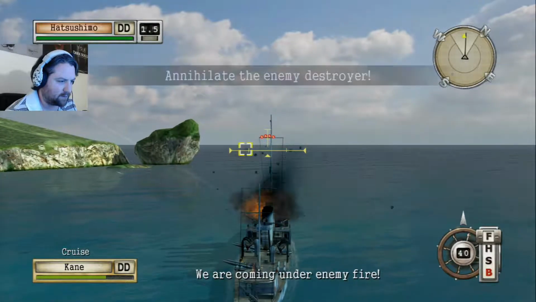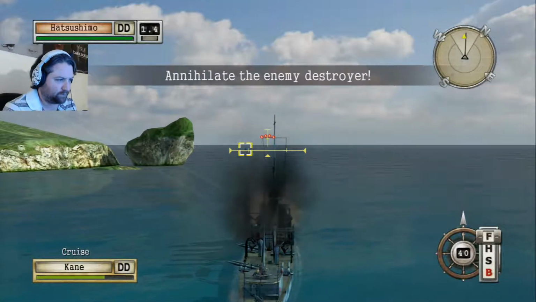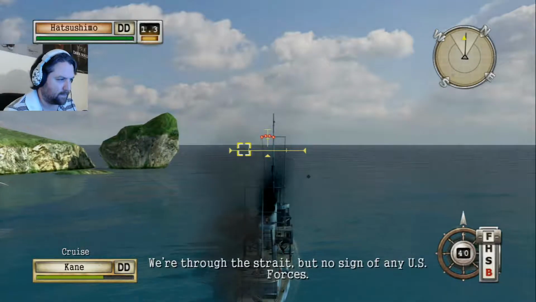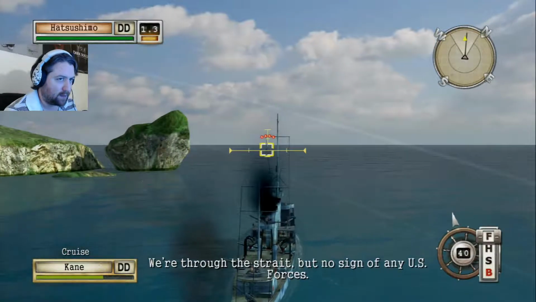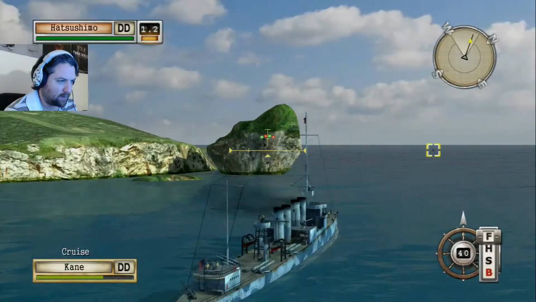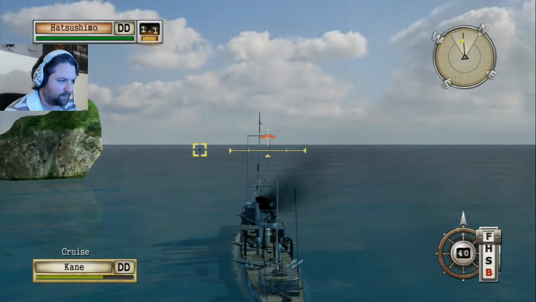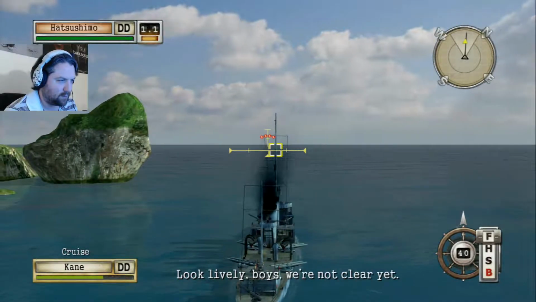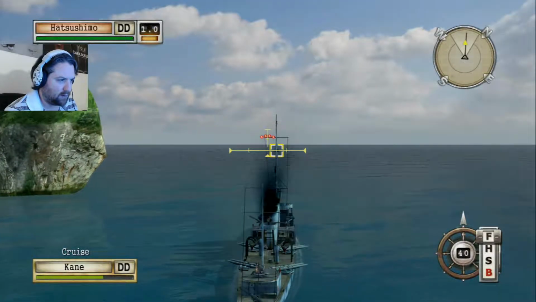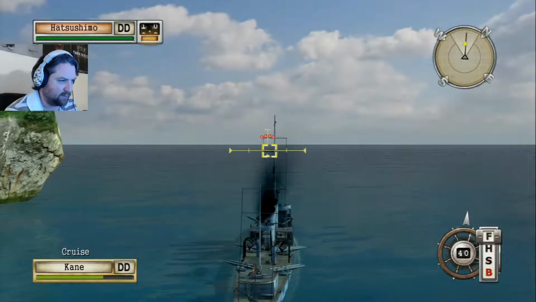We are coming under enemy fire. We're through the strait, but no sign of any U.S. forces. Sir, ship sighted ahead. It's a Jap destroyer. Alright, good, we got it. Look lively, boys. We're not clear yet. Stand by to engage.